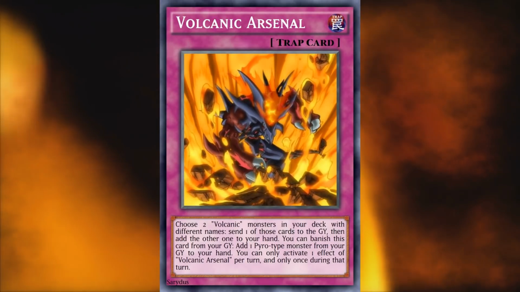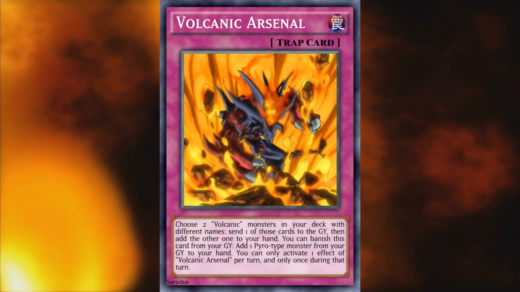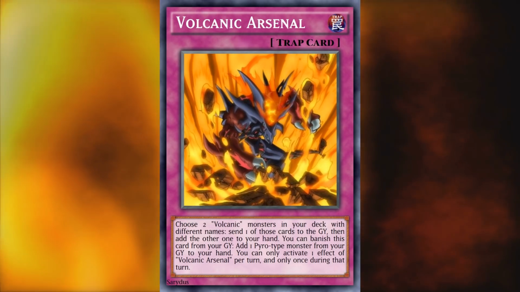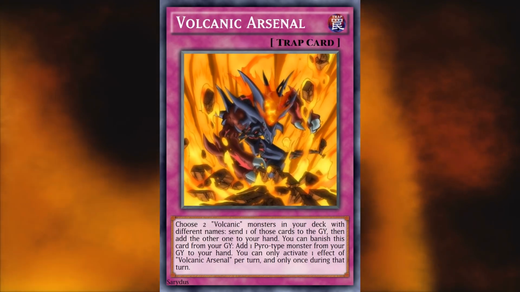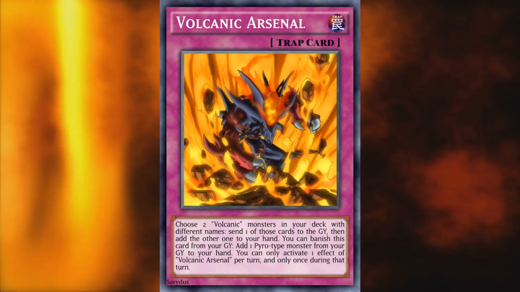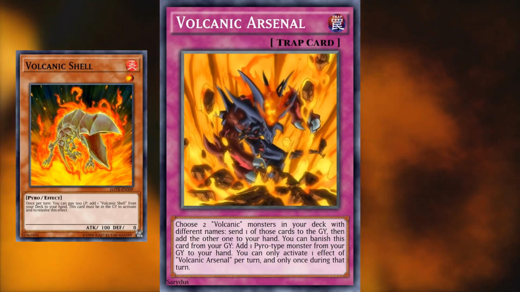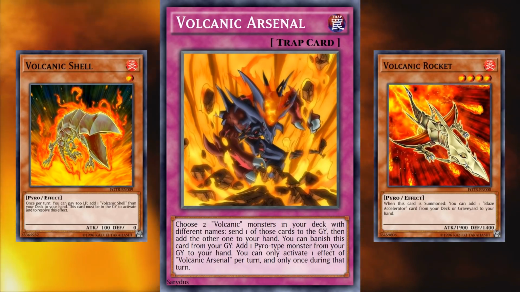And the last one we have is Volcanic Arsenal. So it's a trap card, and its effect is: choose 2 Volcanic monsters in your deck with different names. Send one of those cards to the graveyard, then add the other one to your hand. So if this was a spell card, I'd be like, wow, that's way too much for one card to do. But since it's a trap card, that's honestly entirely reasonable. Like adding a card to your hand and also sending one to the graveyard. You do want some of the Volcanic monsters in the graveyard, and you do want to search out Scattershot so that you can send it to the graveyard.